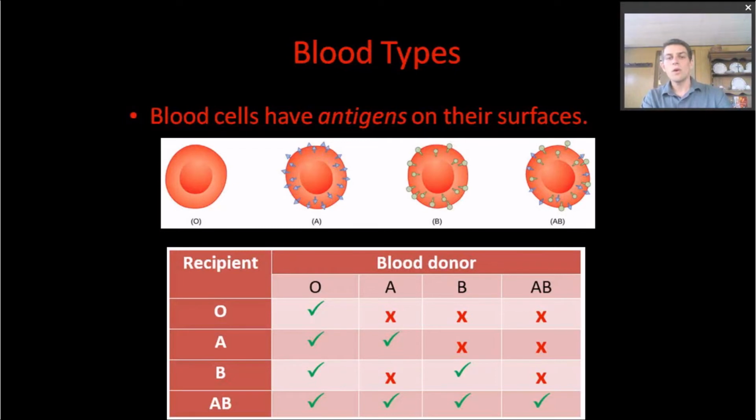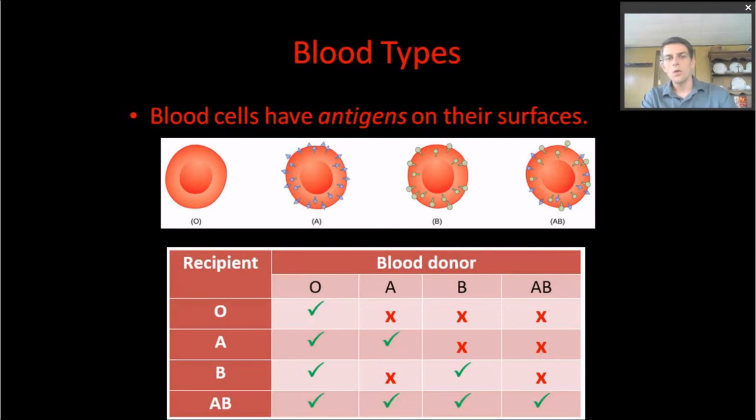So if you have type A blood, but then suddenly this type B blood starts showing up that has this antigen that your body's not used to, then your immune system is going to attack that B antigen, so it's going to attack those red blood cells. But if you're an A-type blood and there's more A-type blood that's put in, it's not going to affect you. It's just going to seem like normal.